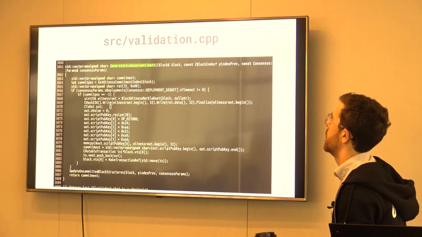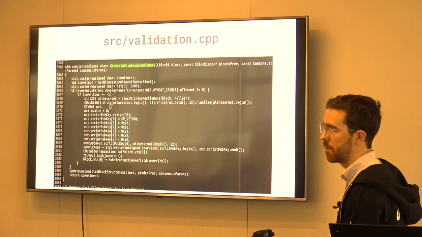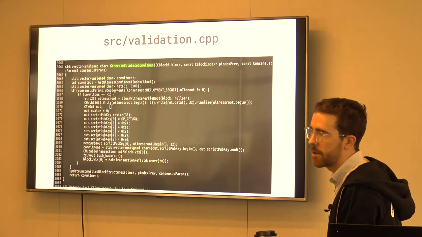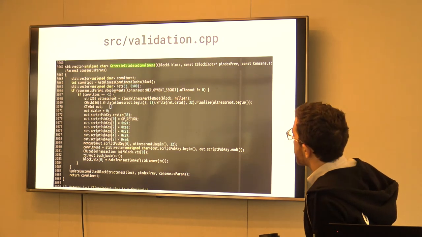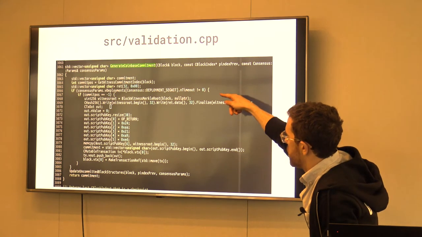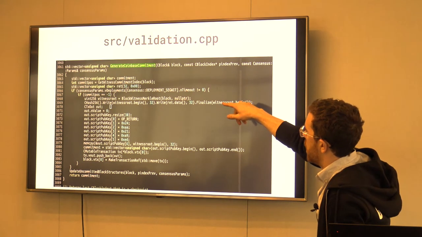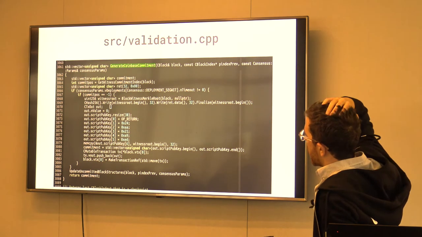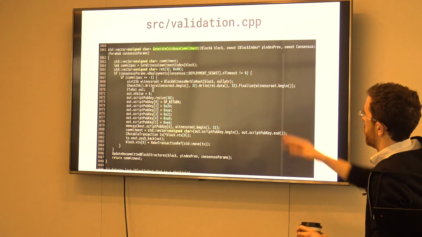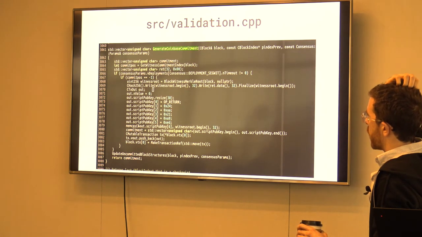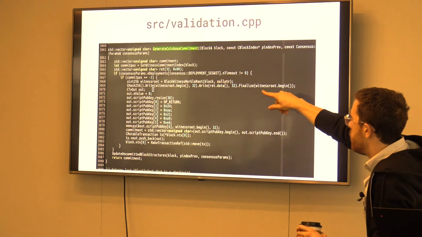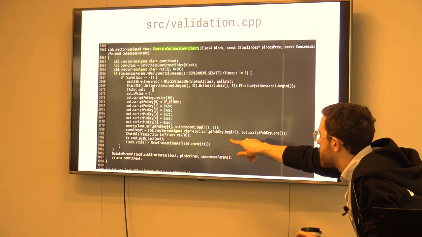This is a function called GenerateCoinbaseCommitment in validation.cpp, which is where you'll likely be spending a lot of time if you work with Bitcoin Core. Can you guys read that or not really? More or less? Okay. So basically what we have here is we're saying if SegWit's been deployed, and if we don't have some pre-existing witness commitment index in the block, then we're going to come up with our witness root, which I'll show in a second, and we're going to SHA-256 that, and then we're going to stick it in the script pubkey of the first transaction in the block.